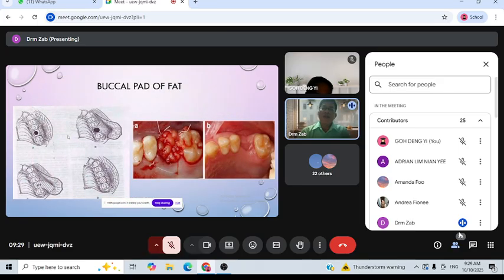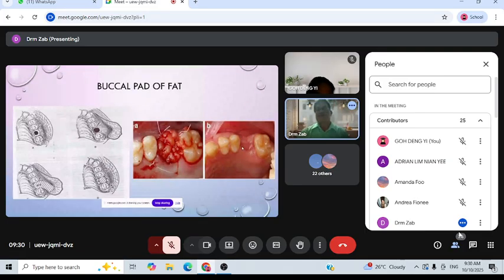All right, buccal pad of fat. You get the fat from the buccal cheek area. The blood supply basically comes from the branches of the buccal artery. So you make a cut at the buccal cheek area, you pull out the buccal pad of fat, and make sure it's not detached from the pedicle. Then you will see epithelialization of the fatty tissue. The buccal pad of fat will get epithelialized and form a normal epithelial tissue.